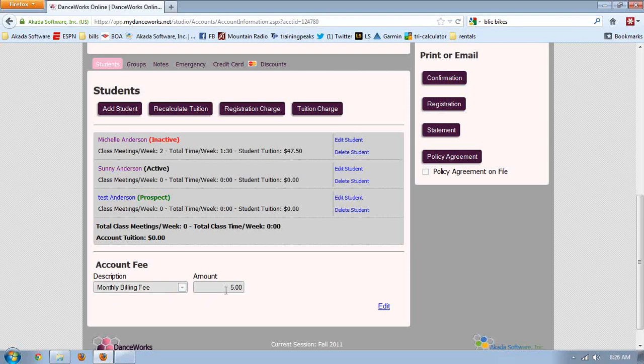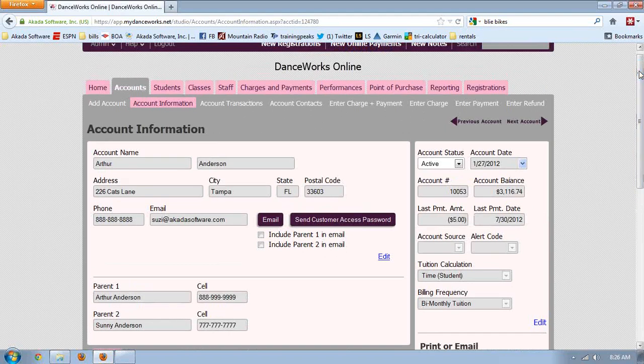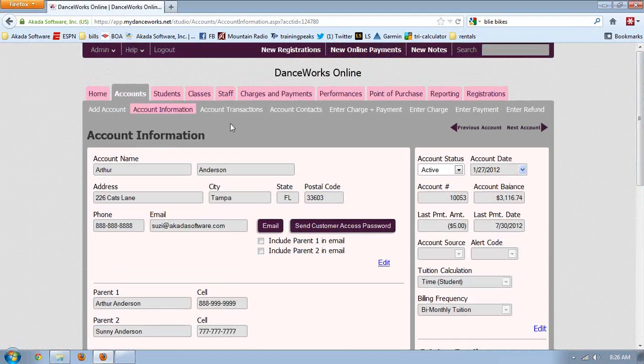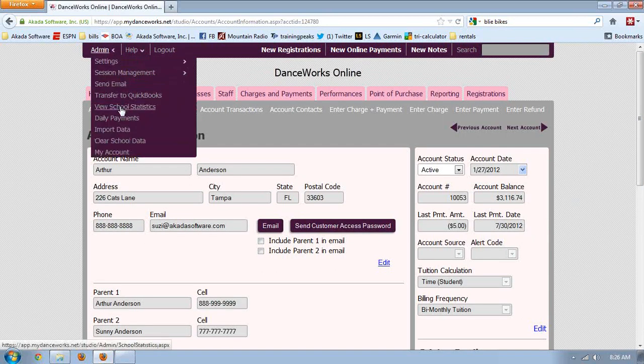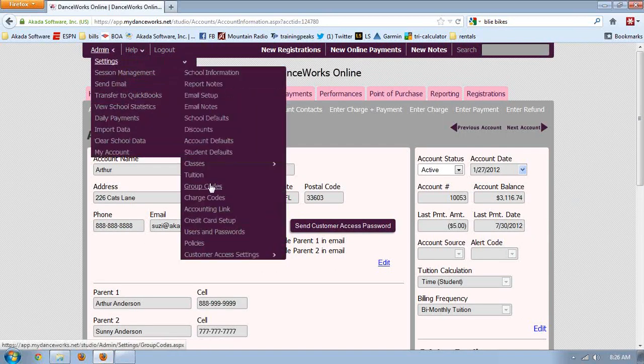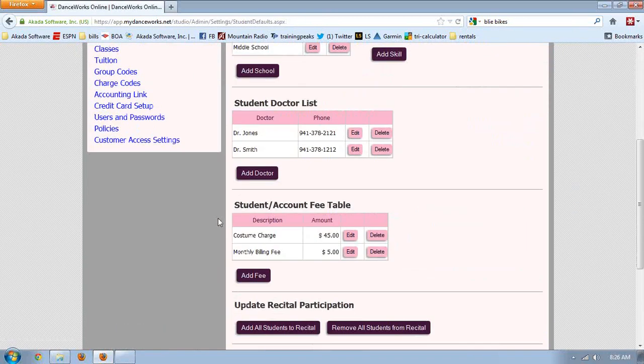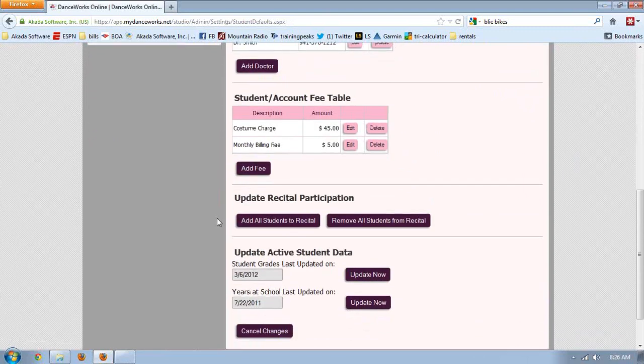I mean, obviously you can use this for just about anything. I'm not personally a big fan of doing it for the convenience fee. Honestly, I think you're probably better off bearing that in their tuition costs rather than charging them an extra $5. I think people probably get annoyed with that. I think they'd rather just pay a higher, you know, $1 or $2 extra tuition than to do that. It's just one of those things to me that gets annoying. But nonetheless, that's where you set all this information up.